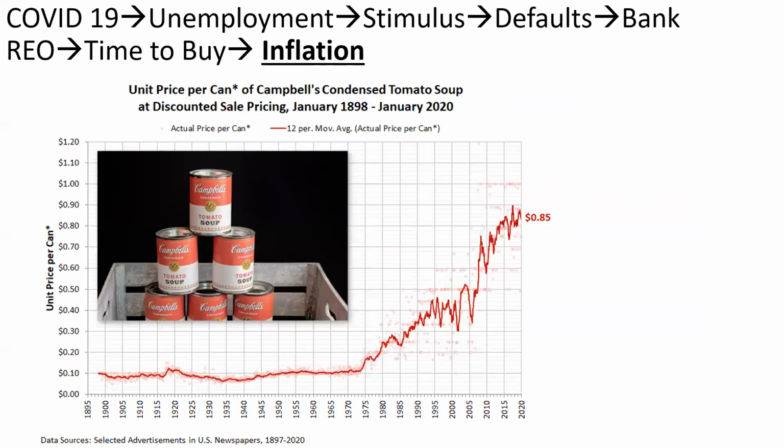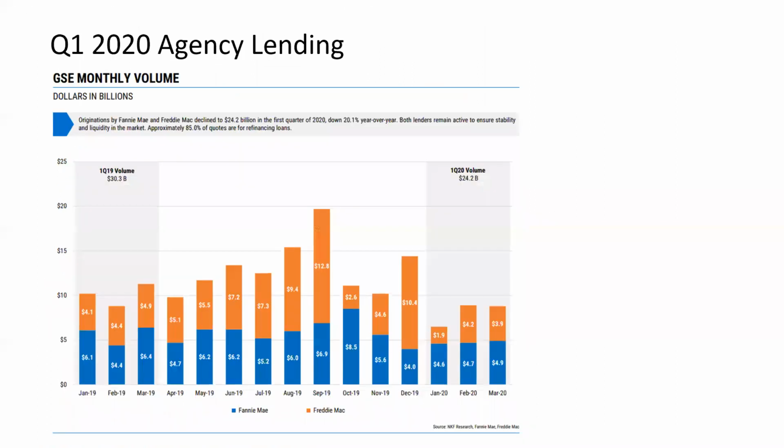And so here's another slide that Ken McElroy mentioned, just sort of when the dollar was taken off the gold standard back in the 1970s. You could see, essentially flat at 10 cents for a can of soup. And then right now, it's about 85 cents for the same can of soup. And I think the way that we're printing money, it's going to continually go up in terms of inflation.